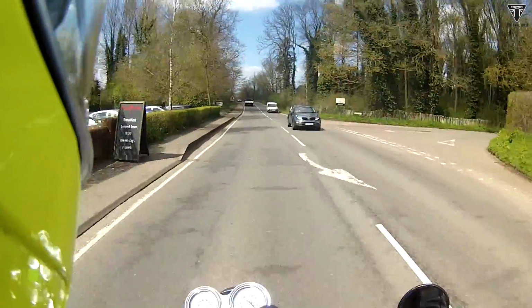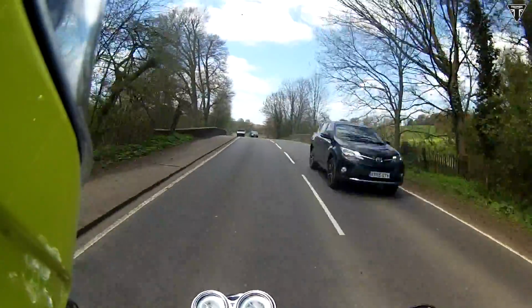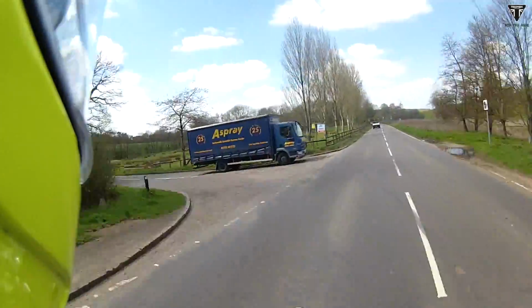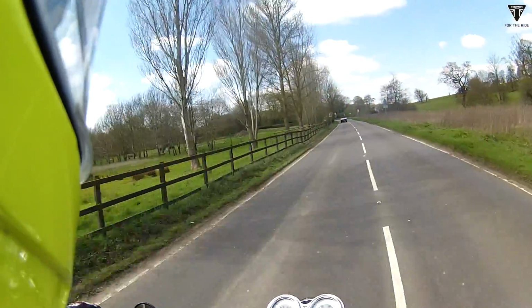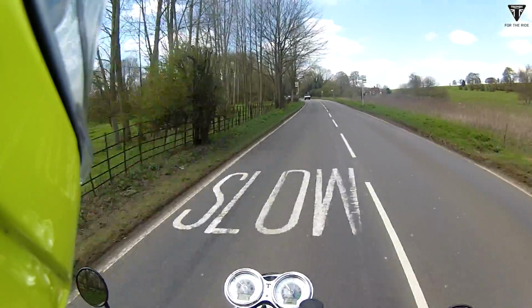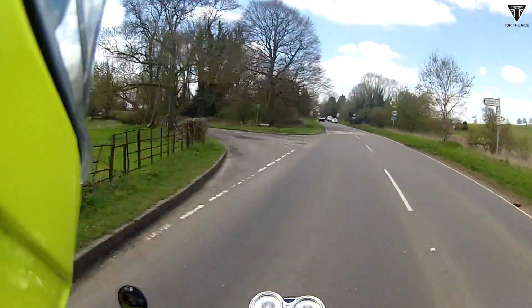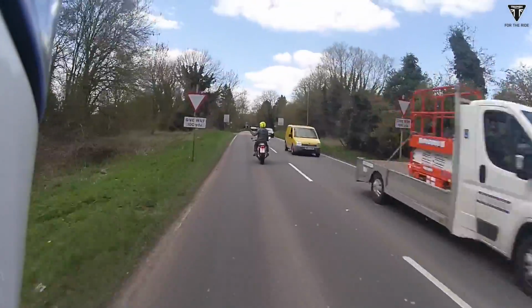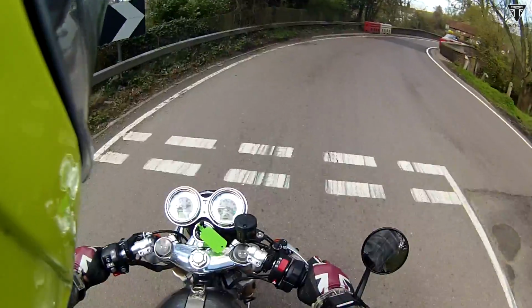No, this is comfy. I don't feel the need. Oh, I didn't mean it wasn't comfortable. It was more... I don't have the need to go fast. The position isn't such that I want to go fast. It's not like a sports bike where, because I'm leaning forward, I have to give it some. I can sit up, straighten my arms and just chill out. Like this, you know, campy with hand on hips. I'm a little teapot.